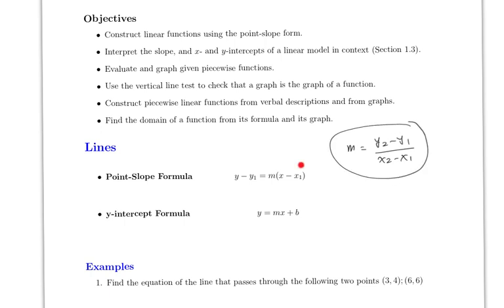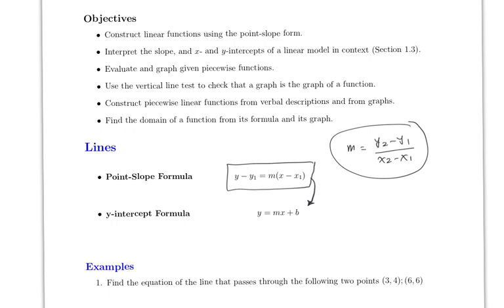This is the formula you're going to use every time they ask you to find the equation of the line, which is something you're going to use in calculus 1, calculus 2, all the time. I mean, a lot of times here too. If you simplify this, you end up with this formula. So therefore, y equals mx plus b is a special case of this one. So this is the main formula. If you simplify this, then you get this one, okay?